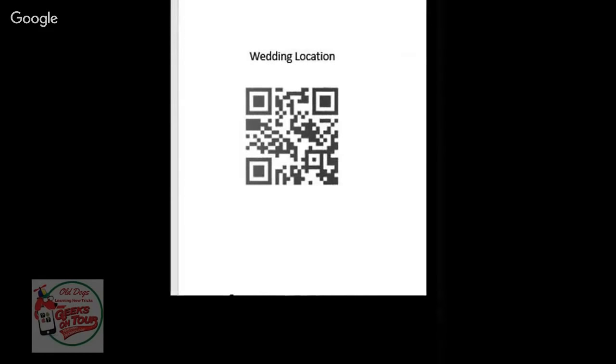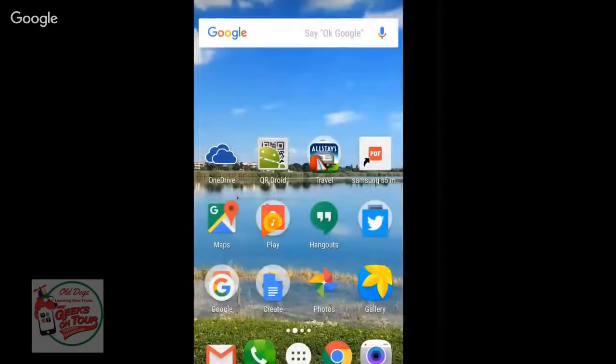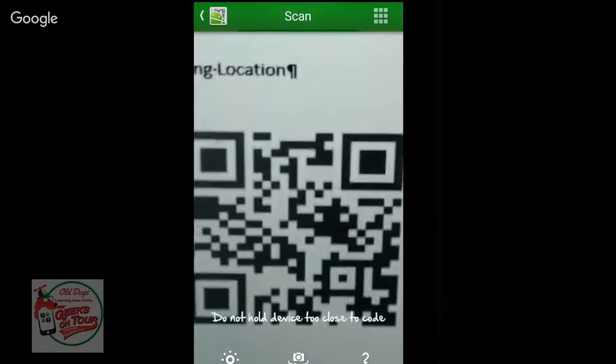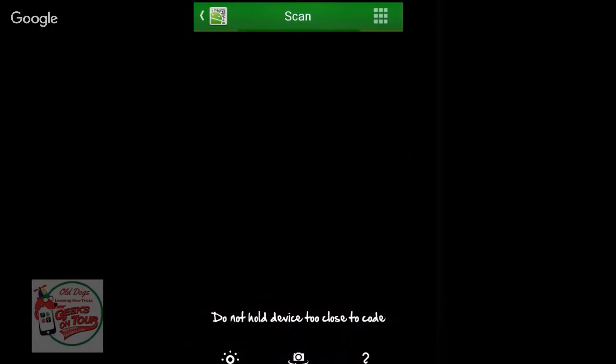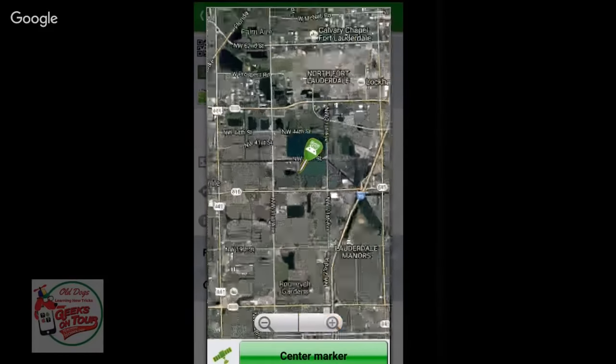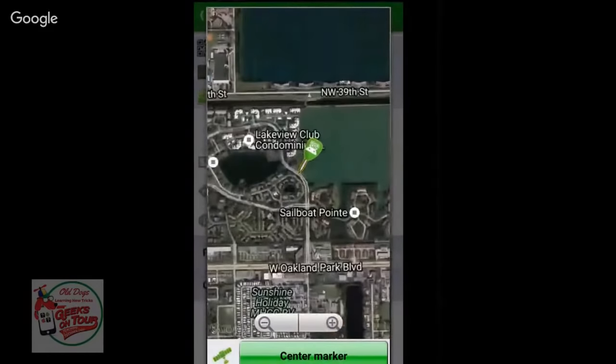So now let me show you what that would look like. We've printed the QR code on paper, and now anybody with a QR code scanner on a smartphone can read it. I'm still going to use the QR Droid, and this time I'm going to use the scan capability. And I just put the code in front of the scanner, and there we go. We have a map. You can zoom in on the map as close as you want to get.